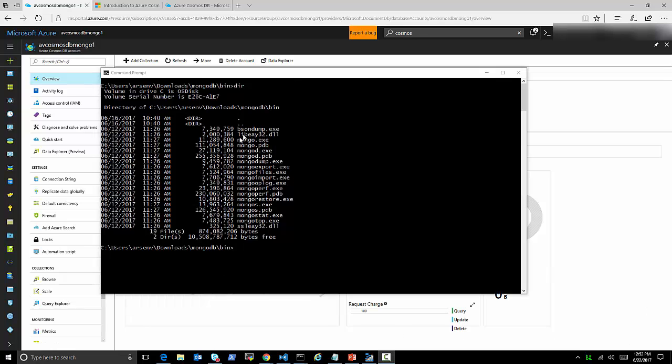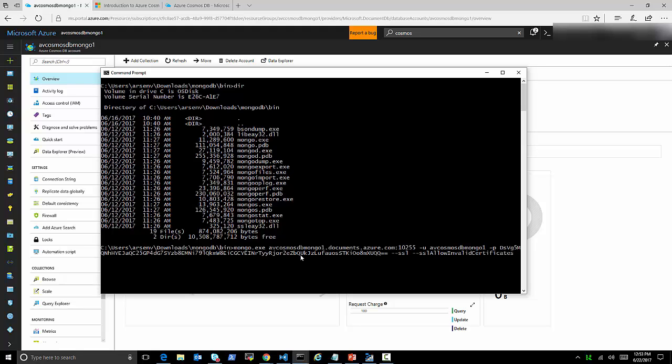What I have here is I downloaded the MongoDB client for Windows, extracted the binary files, and I have them sitting right here. I will now initiate a connection to the MongoDB API of my Cosmos DB database using the Mongo shell. I'll change the password after the fact, so you'll see the password in the query line for now.